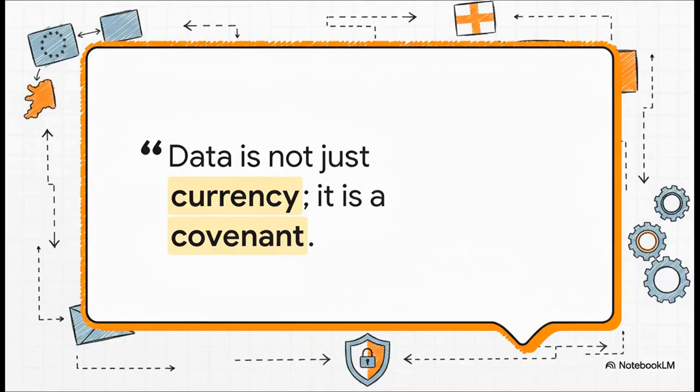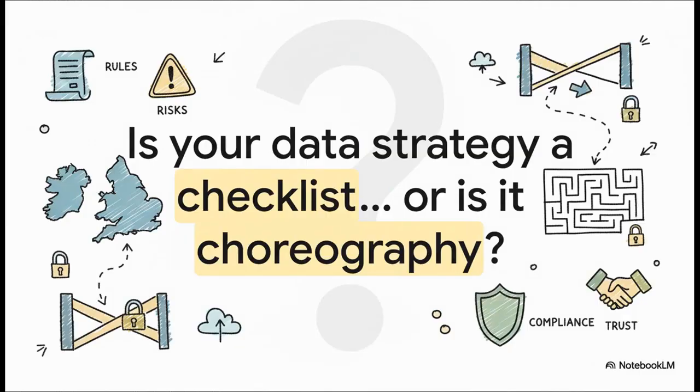I want to leave you with this thought. It's so easy to think of data as just an asset, like currency that you trade. But a much better way to think about it is as a covenant, a kind of quiet, sacred promise between a person and the company they're trusting with their information. And when you see it that way, it shifts your perspective from just a legal chore to a real ethical responsibility. And that leads to my final question for you to think about.